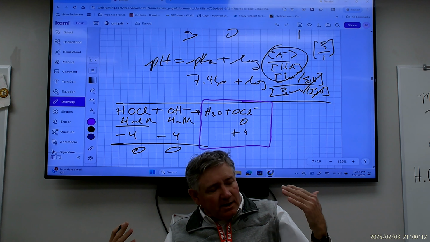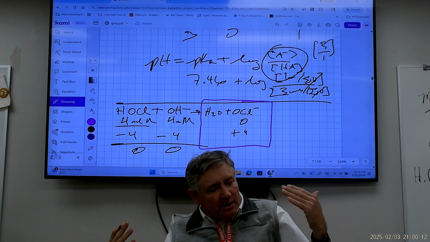So, how much of the OCl- is going to ionize? How about X? How about X? How much are you going to make over here? Plus X. Plus X. Old school. Okay? X, X. So my OCl- becomes 5.00 times 10 to the minus second minus X. That's going to be X, and that's going to be X.